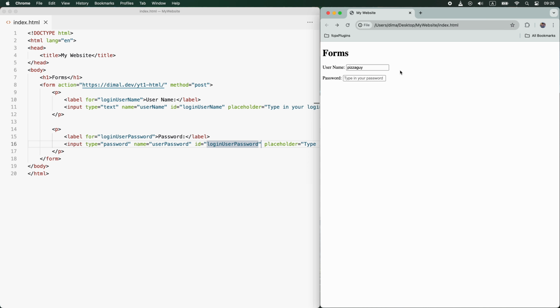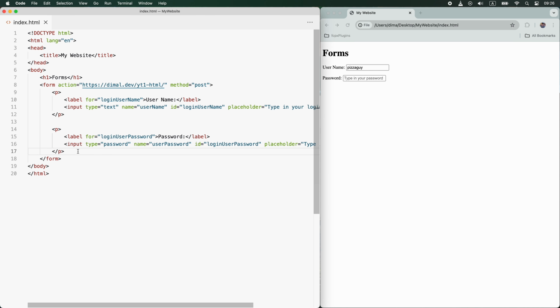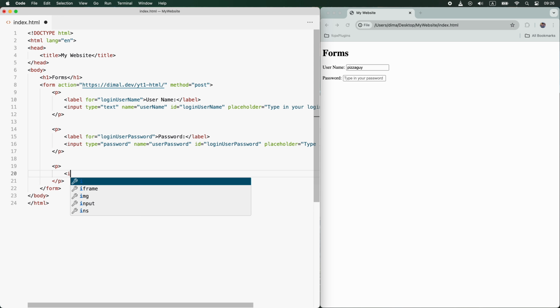This is all great. We have our input fields, but how do we submit this form? We need a button to click. Let's add that. I want this button to be inside a paragraph too, just for visuals. To create the actual button, I can use, surprisingly, the input tag again, but the type will now be submit. And to set the text of this button, we use the value attribute. I'll write just "Log in".